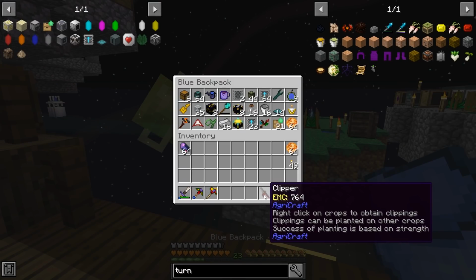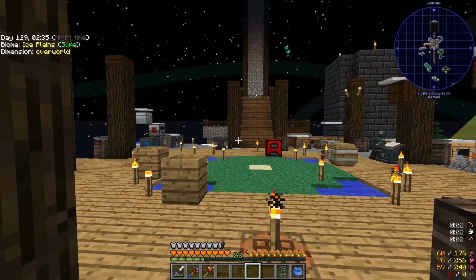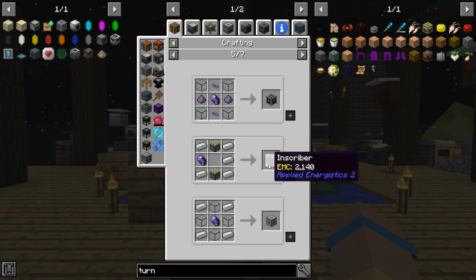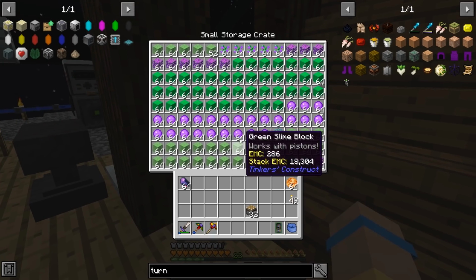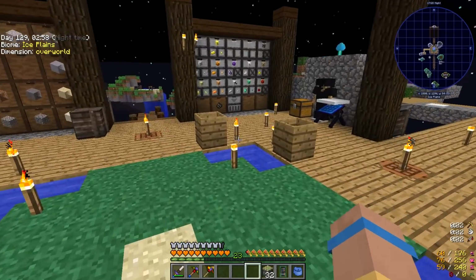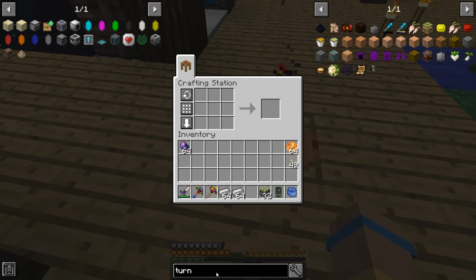Let's put some of this away. Uh-oh. Why is our inventory full? Goodbye. Let's put those away. We have these. The first thing that we have to do is probably make our inscribers. So we need sticky pistons and iron. We have a whole bunch of pistons made in here. And we have slime right here. So let's make some of those. We have all of our iron over here now. So let's just grab a couple stacks.